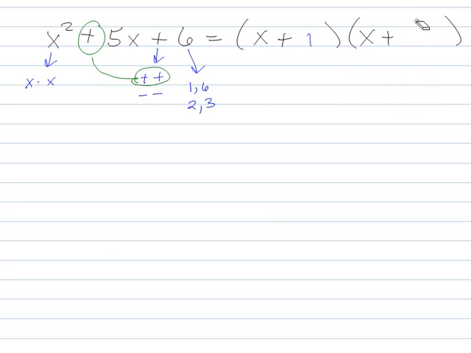And I'm erasing so you can see what I'm doing. You can replay the video, but whenever you're doing this for yourself, it's okay to list the bad options and cross them out and say, this is bad. Don't feel like you have to erase it, because then you might accidentally retry them, and then it's just annoying. So the 1 and the 6 didn't work. Let's try the 2 and the 3. If we do the 2 and the 3, 3x plus 2x gives me 5x, which is exactly what I want. Okay.